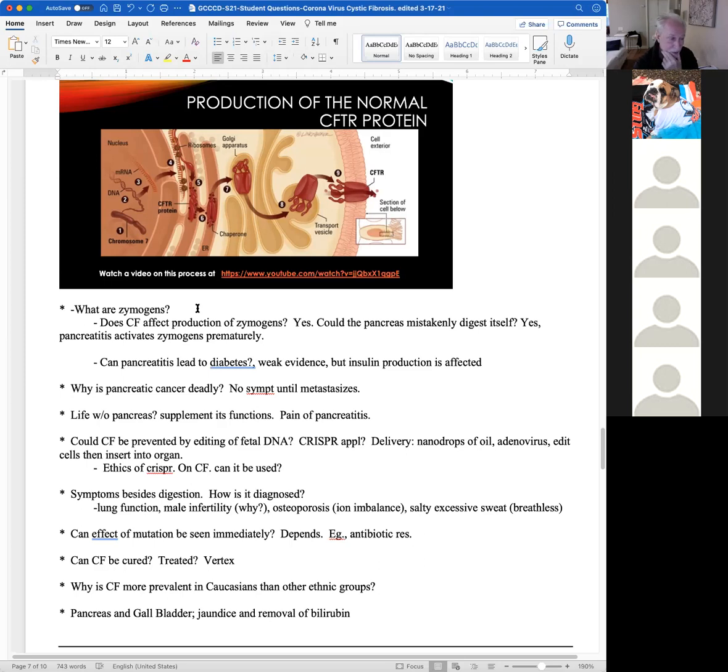There was one question, why is pancreatic cancer so deadly? Because it has a reputation for being almost a death sentence if you're diagnosed with it. And the reason is that pancreatic cancer has no symptoms until after it metastasizes. And very often the symptoms are not from the pancreas, but from some other organ that has become cancerous because the pancreas is cancerous.